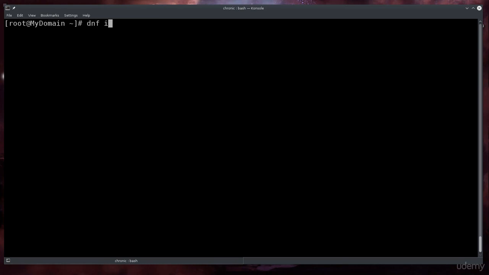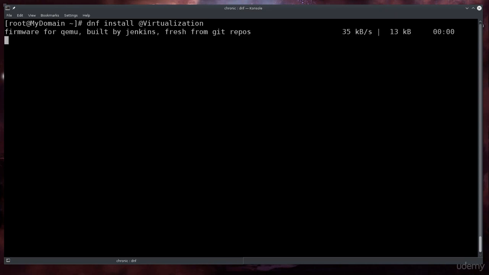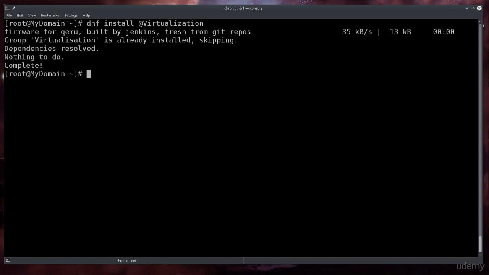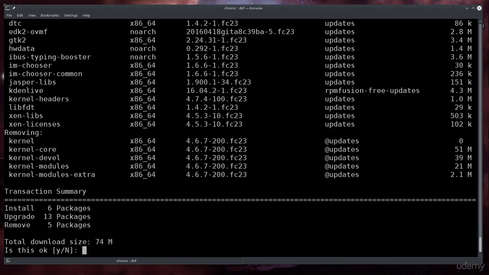So you just need to type in dnf install @virtualization. So you're just going to install the virtualization group. There are several packages there. Then you do dnf update, and oh god, there's a lot of things here.